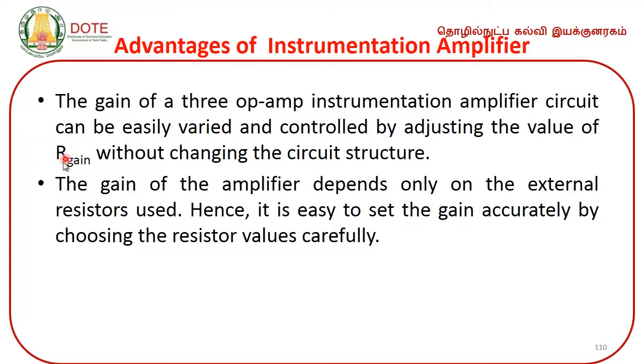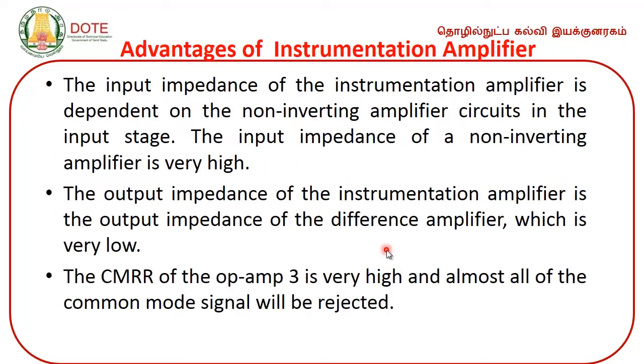Here it refers to the R1 resistance, which is common to both the non-inverting amplifiers at the input stage. Input stage la irukra rendu non-inverting amplifier ku common ah irukra R1 gra resistance change panni gain change pannalam. The gain of the amplifier depends only on the external resistors used, right? So easy adjust pannalam. Another way, you can also change the R4 to increase the gain.